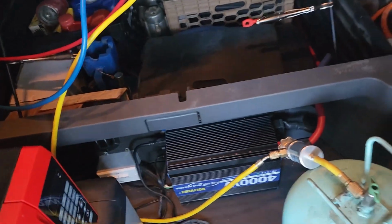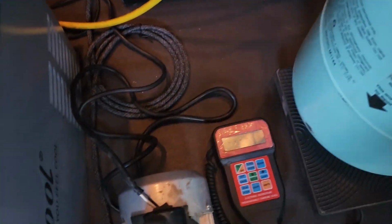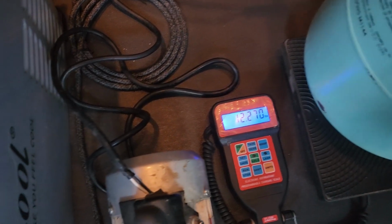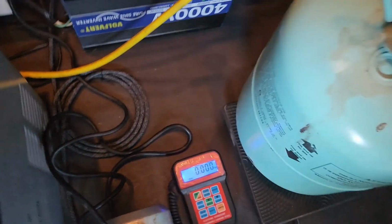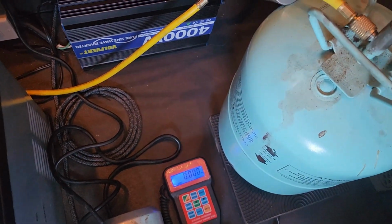All right. So basically what we want to do now, by doing it by weight, is I'm going to go ahead and turn our unit on. Turn the lamp on for you guys. So right now it's showing that we have 12 pounds. So what we do here is go ahead and zero this out. We're going to do 2 pounds right there, because right here we already have 2 ounces. It's already taken into account because I zeroed it out.